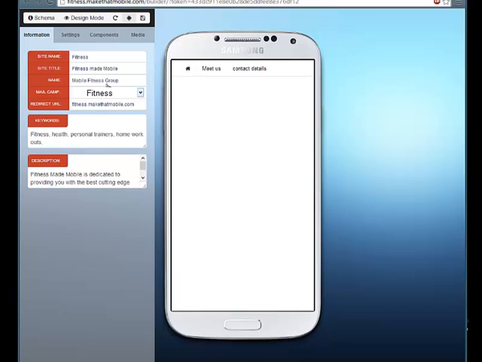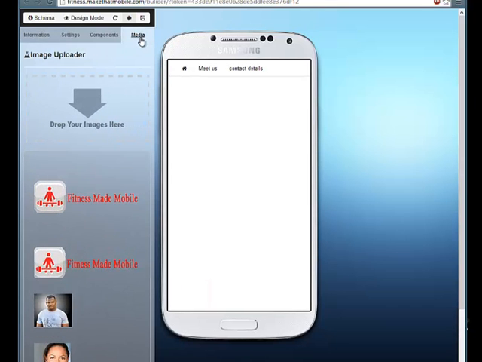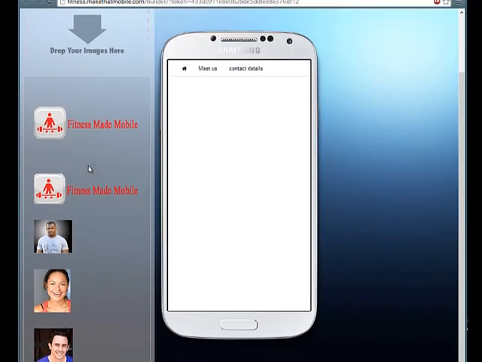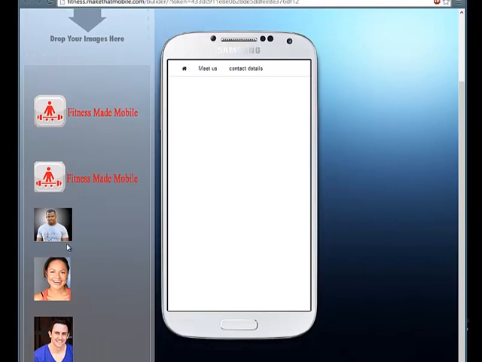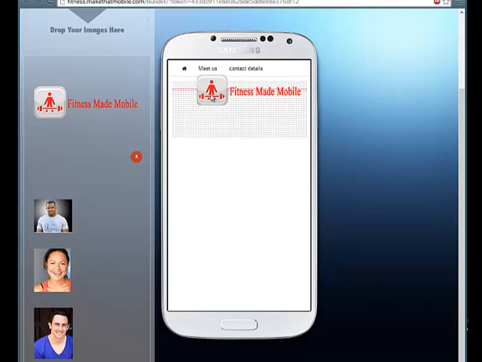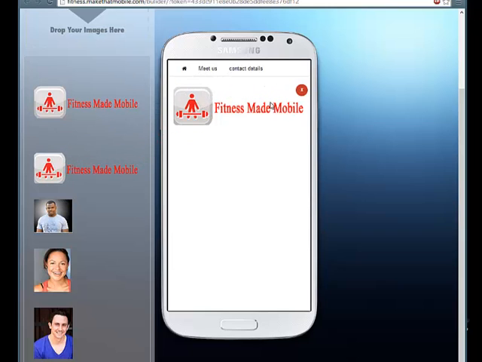Okay, so let's hop in here, and you see right here we have a nice blank page. Normally you have a Uneeqlee logo right here at the top on every page that you create, but I've erased that so that we have a nice clear board to get started. So we're going to come over here into our media link, and I've already pulled in a couple pictures that we're going to use for a website today. One of them is the pictures of our trainers, and then also our logo. We are going to use this logo right here, and all we're going to do is drag it over just like that, and it's placed right there.